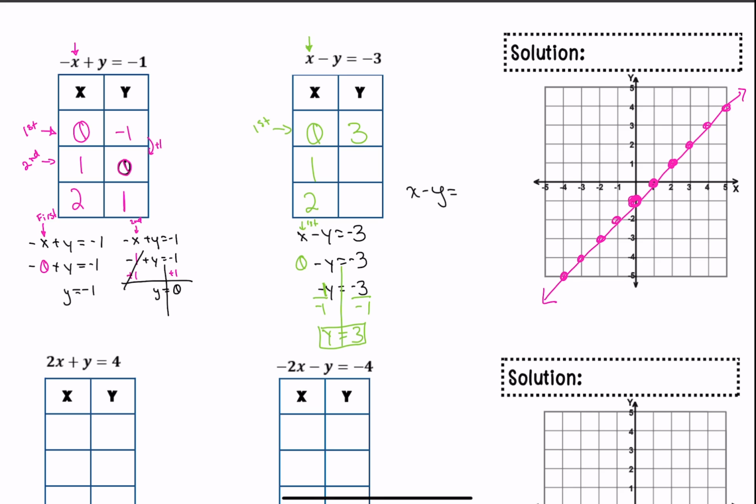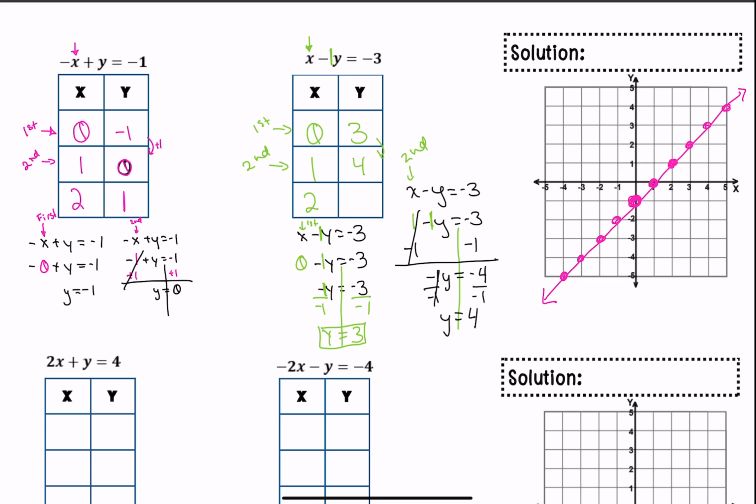Then we're going to use that equation again. So we got x minus y equals -3, but we're going to replace x with our second number, which is 1. So now we got 1 minus y equals -3. I'm going to put my 1 in front of my y so I don't make any boo-boo mistakes. So what we're going to do is subtract that 1 that x became on both sides. So this leaves us with -1y equals -4. Divide by -1 on both sides, which leaves us with y equals +4.